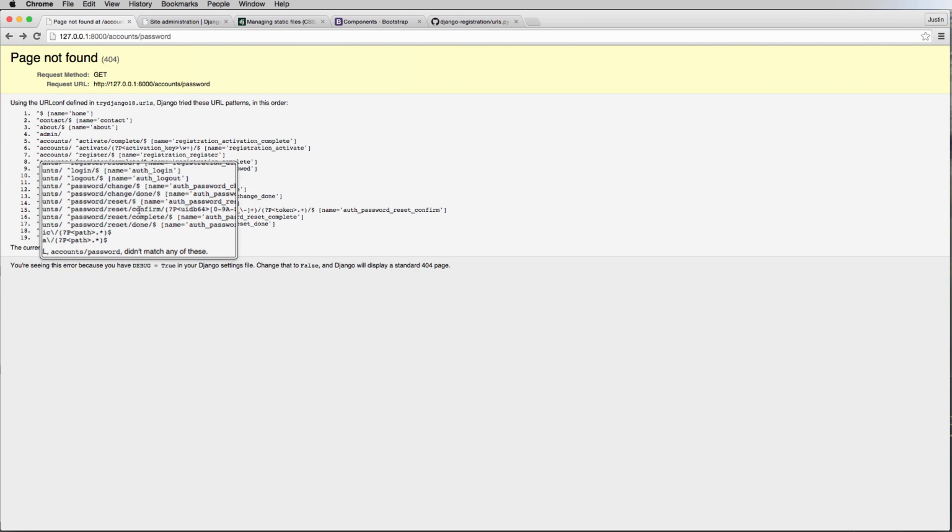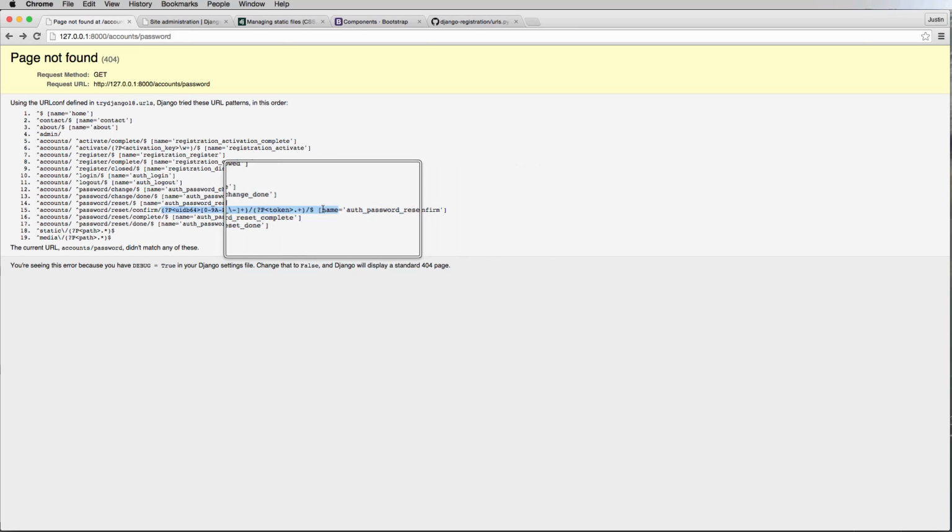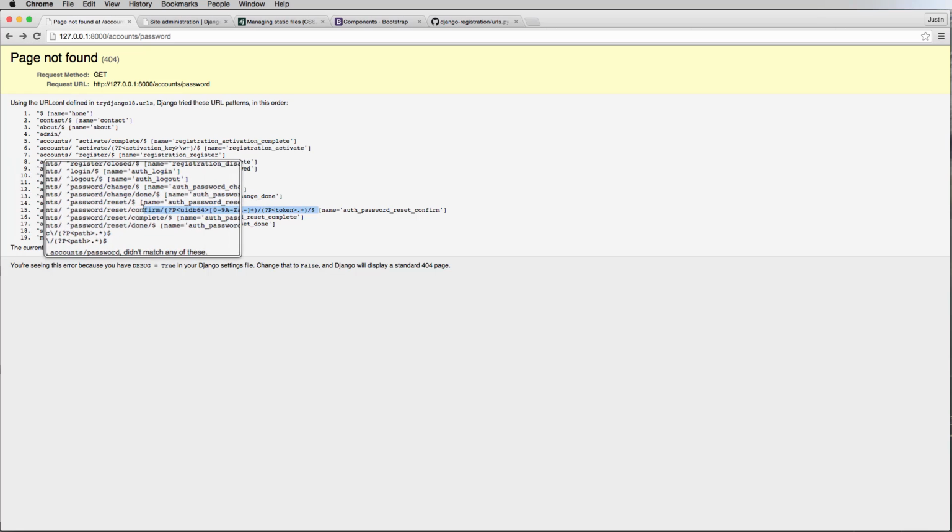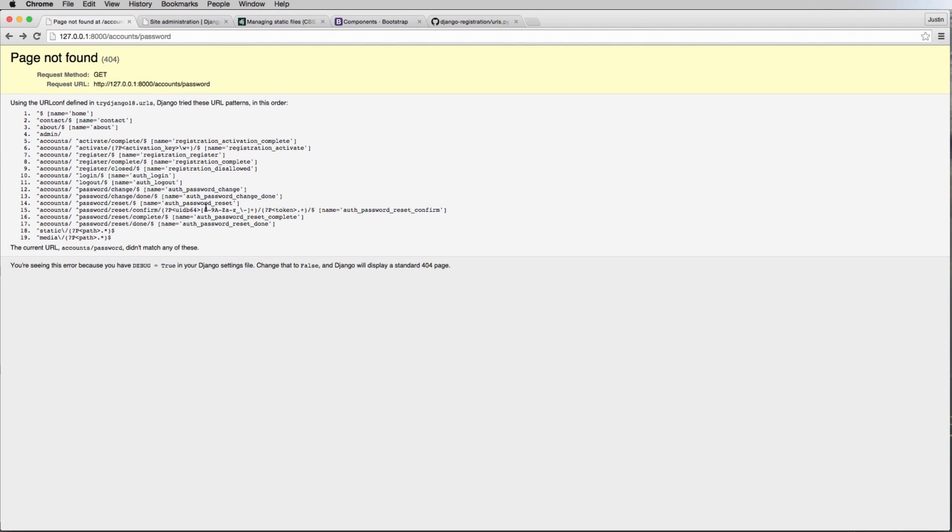But that time it will do confirm. It does it a little bit more advanced as far as the actual activation key for that reset. But it goes to this URL right here, and you'll be able to actually see that. And once it's done, it goes to this URL. So accounts reset password. Complete.